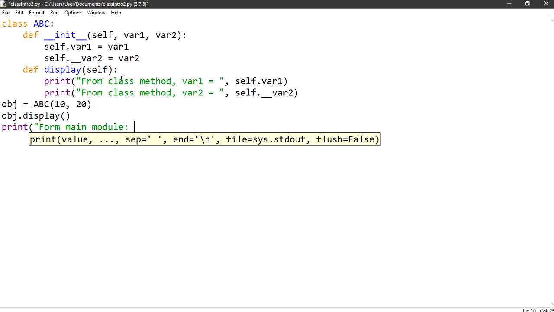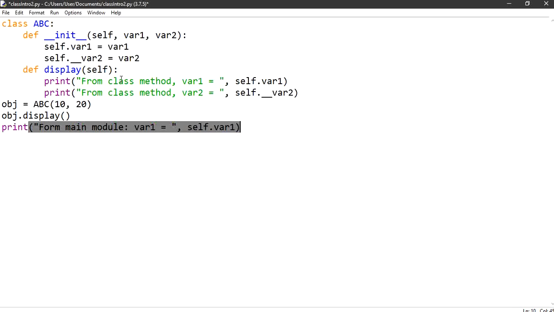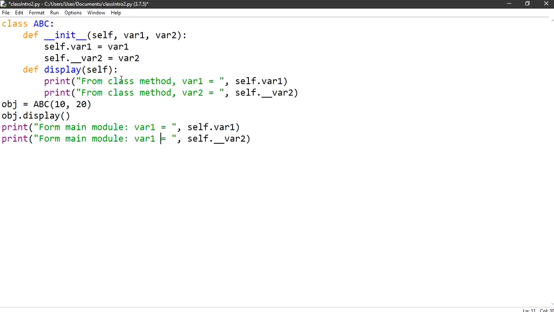So from main module, var1 will create no issue accessing the variable. Then print the same thing. This is protected, so var2. Okay, so this is it. Let's save it and run it.